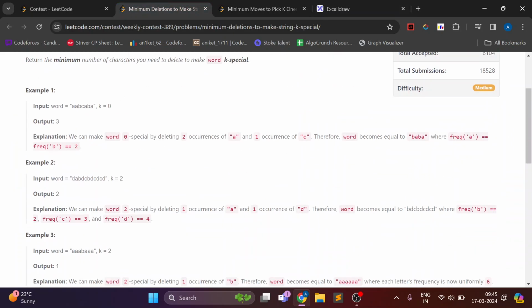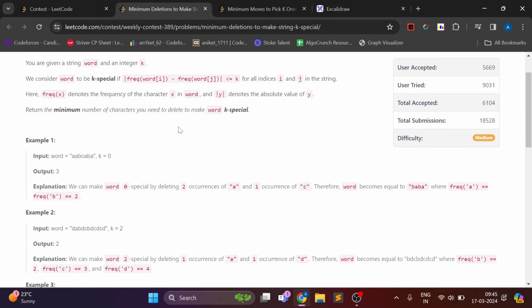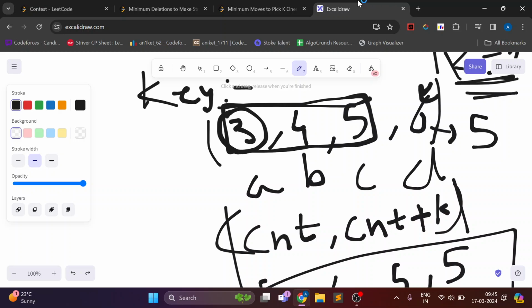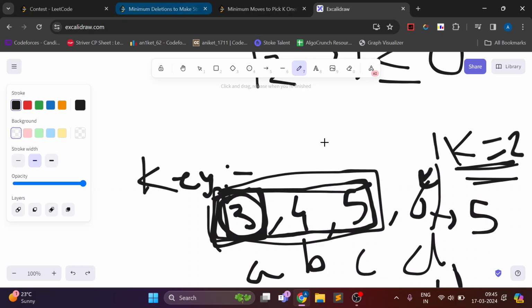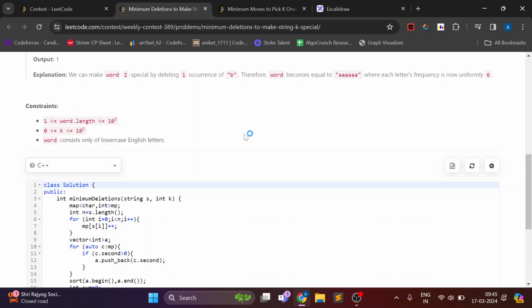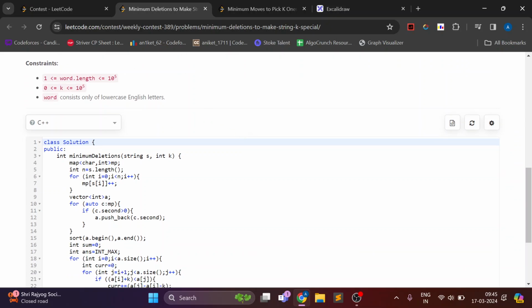So basically we are working with a frequency map. We don't need the order of our string. The key observation here was to fix the minimum occurrence, and on the basis of the minimum occurrence get a range, and for that range find the answer and check this answer for multiple ranges. So let's try to understand the code.